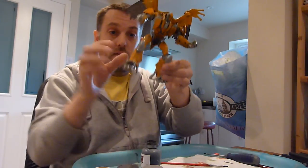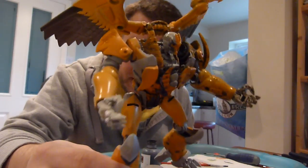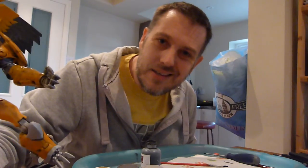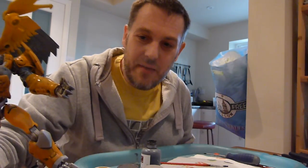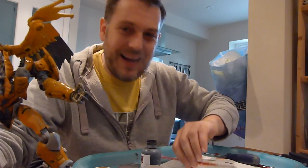So if I turn him around like this, you can easily see that the bits that are clean look a bit dull and shiny and new, and I'm thinking this is the Silver Surfer basically, and I sat there with this whole really clever thing in my head of what I thought of a backstory for him.